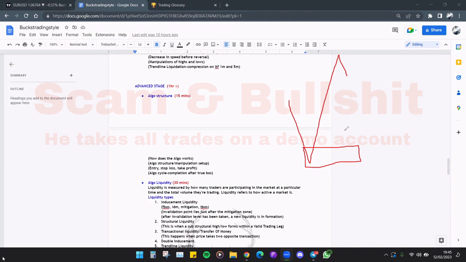So the hedge funds know that smart money traders will be looking to buy from this zone. They want to buy from here. They know stop losses lie below this order block. So the hedge funds will want to take their buy after this low has been taken out, after taking out these guys. So after price takes out this low right here, the hedge funds would want to buy from here, targeting this high right here.